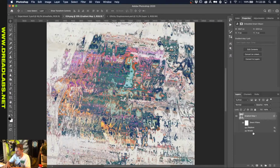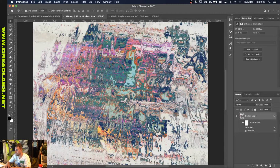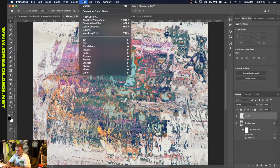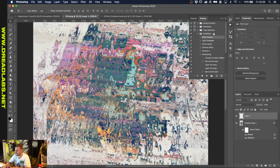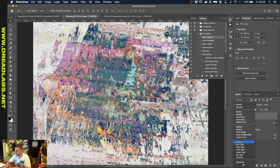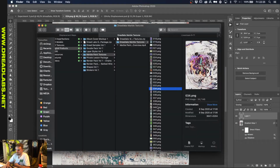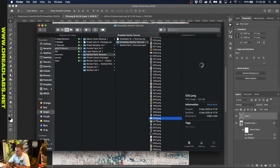Okay, so what if we just change these around? Because I do like them pixelated on the top. And then maybe we can do some grainy stuff on top of it as well. I don't know. Let's just do a quick noise filter. Kind of reminds me of vaporwave, but without the vaporwave color style, I guess.